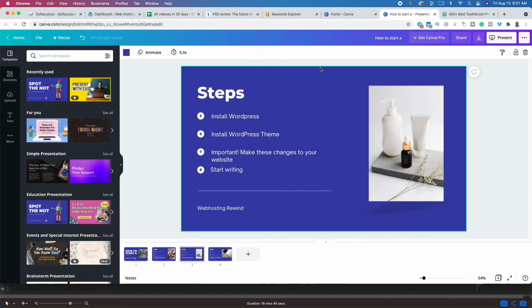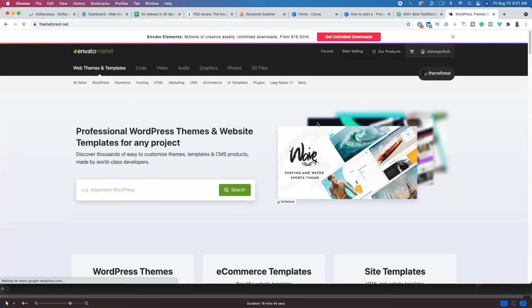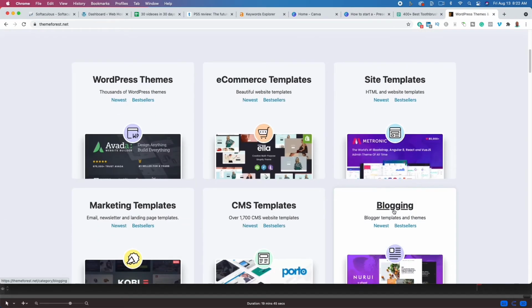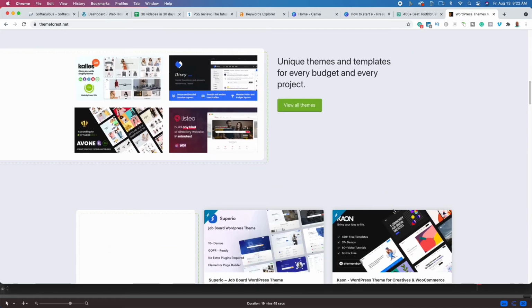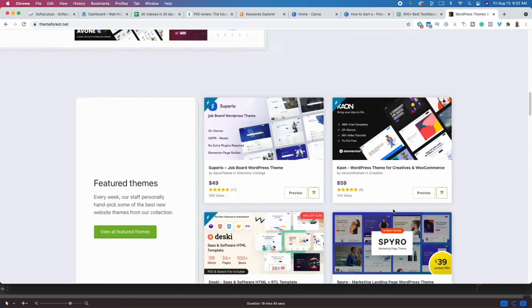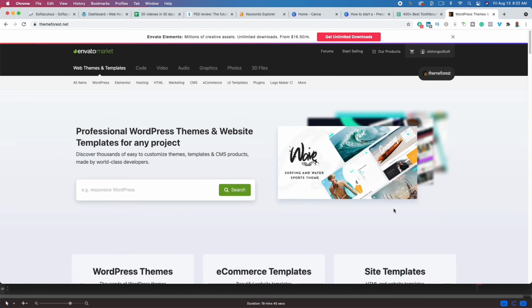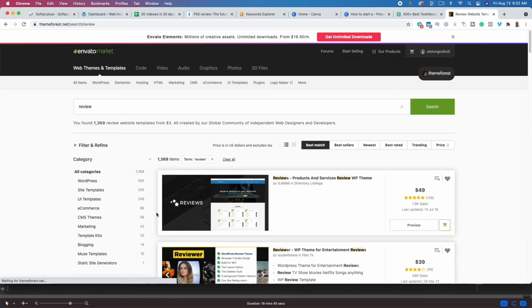So what you want to do is go over to a website called Themeforce. Here you can find custom WordPress themes. Here on Themeforce, you can find premium WordPress themes. The benefit of using a premium WordPress theme is that you're going to have additional features and benefits that aren't included with the regular theme. And so if you scroll down here, you're going to see there are thousands of themes that you can purchase, starting anywhere from $9 up to $99, but there's going to be a ton of themes. We could just type in like review theme, and you're going to see there are a few different review themes that you could download and import right into your WordPress site.